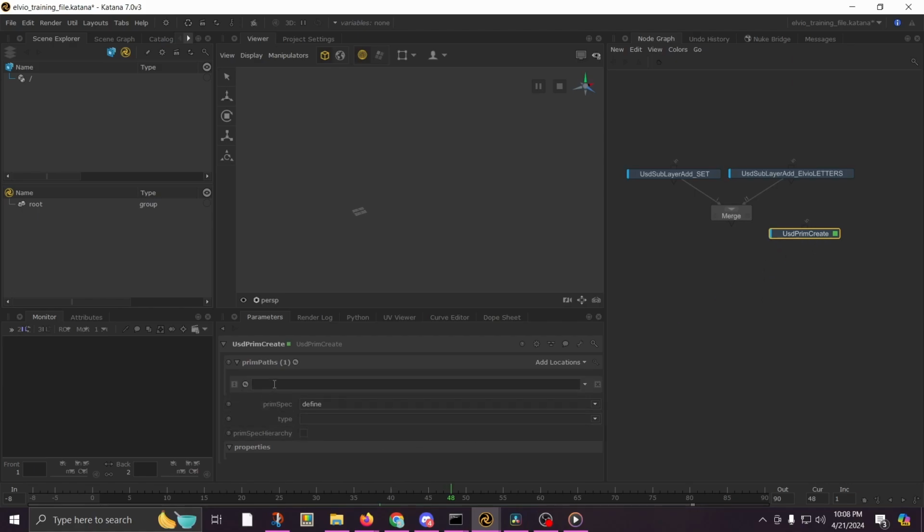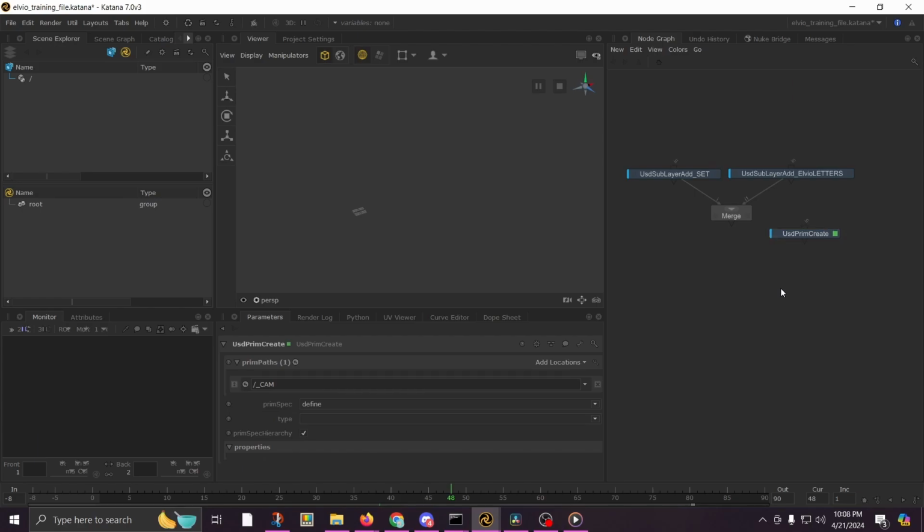So if you go down here, you're going to create your folder or your layer. I'm using the Pixar naming convention, which is _cam in this case. And then we're going to hit Prim Spec Hierarchy. You can hover over it to get the tooltip that tells you what it is exactly, but it's not really in layman's terms, but we'll go over that at a later date. For now, just check it.